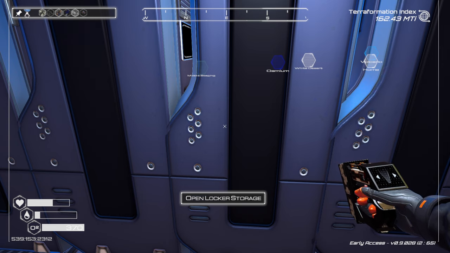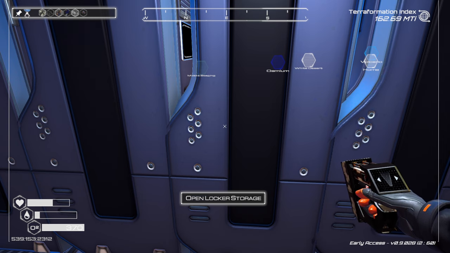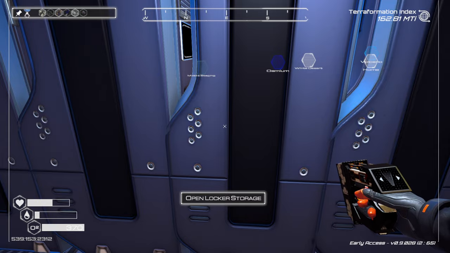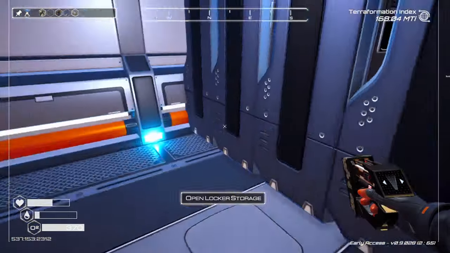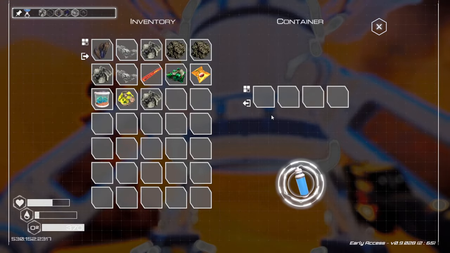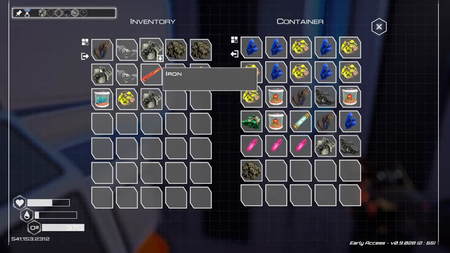Pardon me. There we go. Feeling a lot better. Okay. Good sir, I need you to save me. I don't have any water, and I need it.